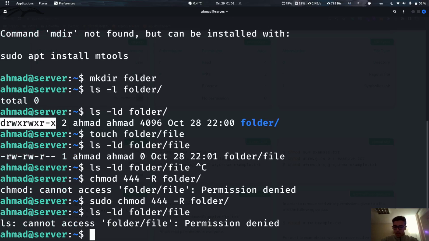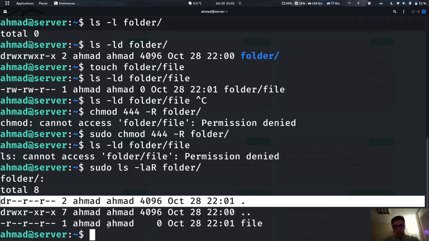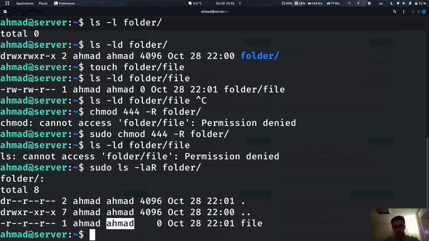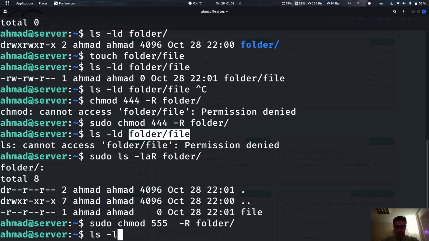Now let's have a look again. We've actually changed everything. Okay, now I see. Let's now do everything with sudo because I've changed the permissions of this folder. And let's also add recursive here so that we see everything. So as you can see, the folder itself has read, and the file inside of it also has read. We couldn't actually run it because I removed the execution from all of them. So let me just add it again. Now hit enter. Now I believe I can access it.